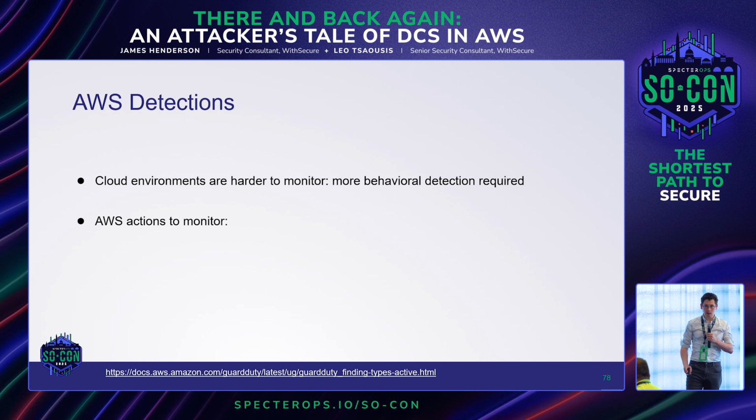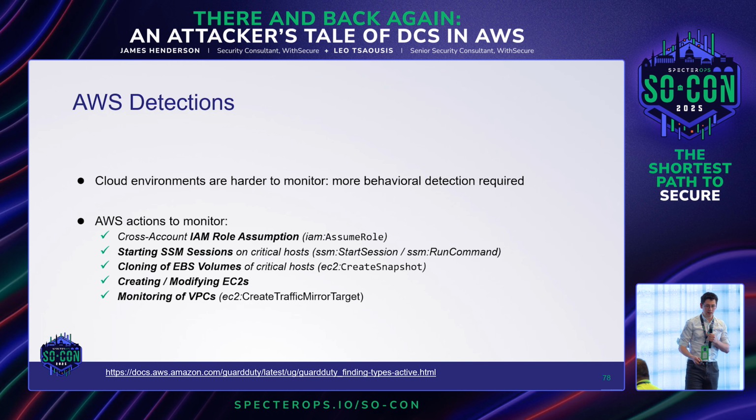So AWS is a little harder to monitor, perhaps. Everything's an API. So there's less signaturable techniques to identify, and it's more about behavioral analysis. And in terms of behavioral analysis, one strategy is effectively picking some fairly high fidelity attacker actions. We've shown some of them in the attack paths previously, and looking at the context in which they occur. So IAM role assumption, right? Perfectly legitimate use case, but is it being performed by two roles which have never performed role assumption before? That's unusual. Maybe you want to monitor that.